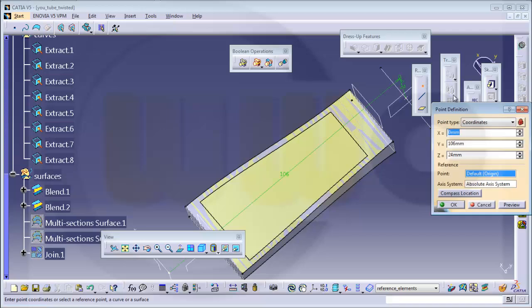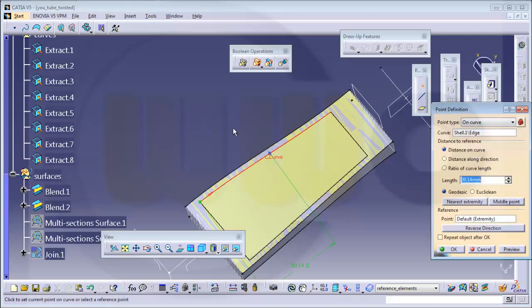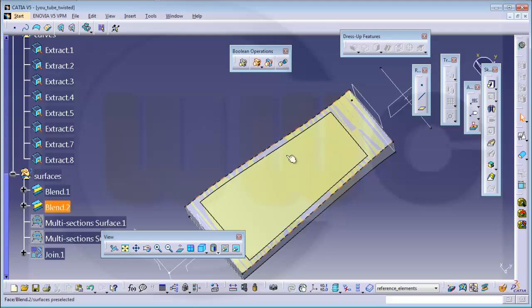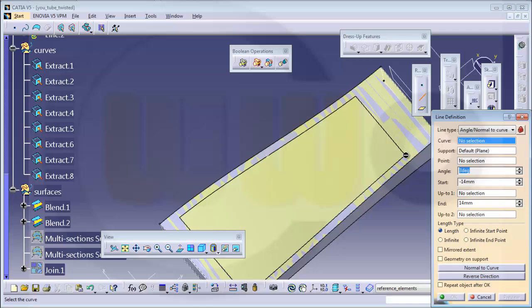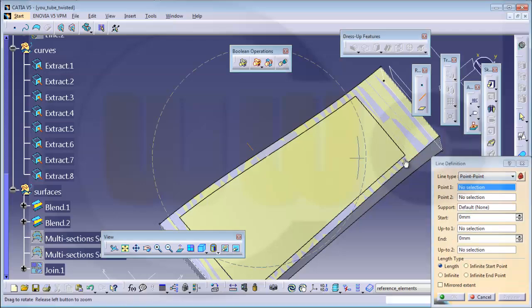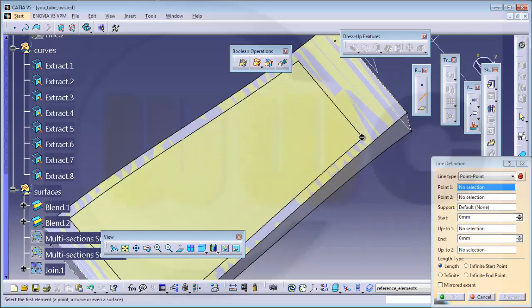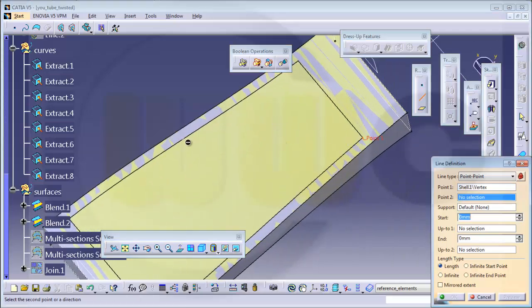So I go to point, on curve, use this edge and make it the middle point. And then I draw a line from this point here, point from this point, yes, to that point, and make as support the blend.